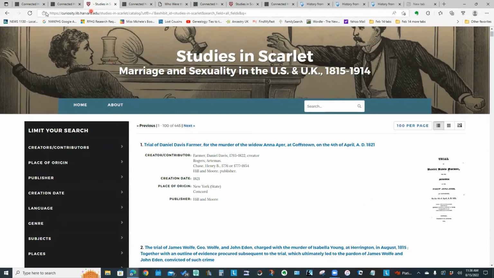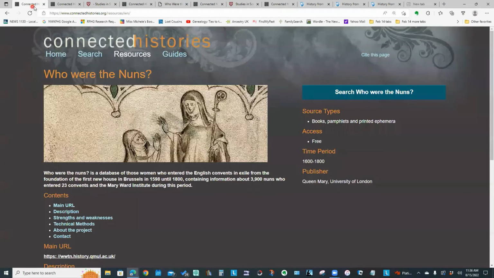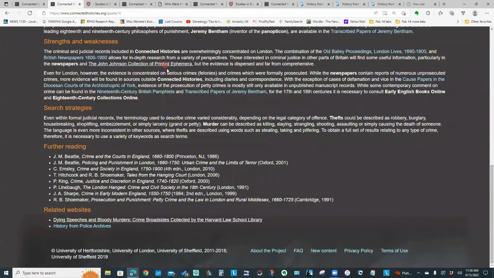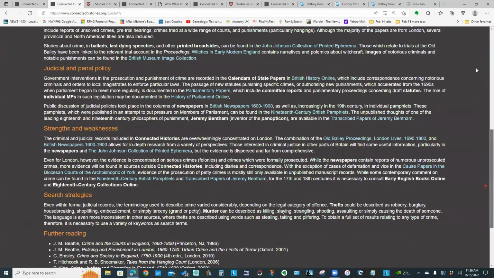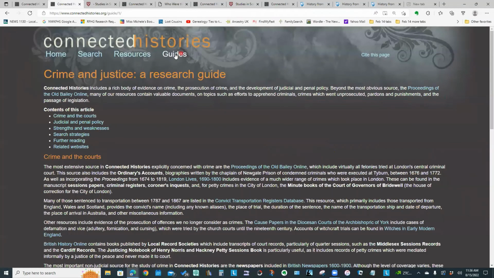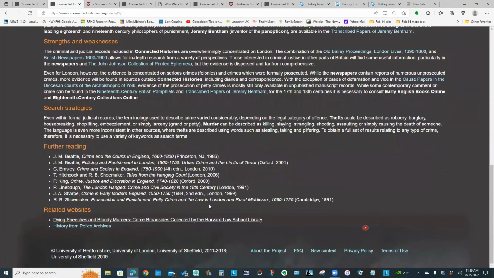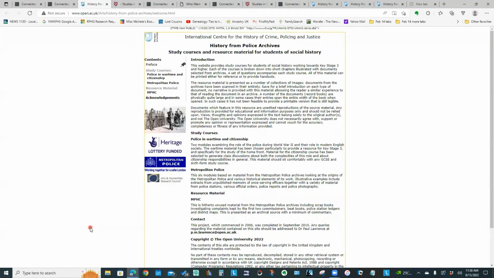Now, the last area I want to show you, so we've looked at, and let me just get back into it. So we were looking at guides. We went to the Crime and Justice Guide, and then I had scrolled down to the bottom and we clicked on this Dying Speeches and Bloody Murders. The other one I want to show you is this History from Police Archives.